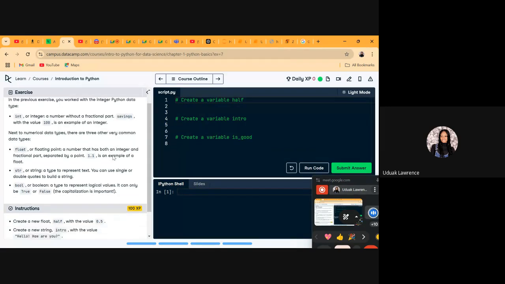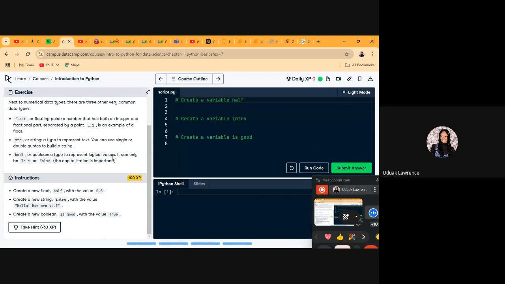Our instruction is to create a new float half with the value of 0.5, create a string intro with the value hello, how are you? Create a new boolean is good with the value true. So we are just creating different data types with their values.